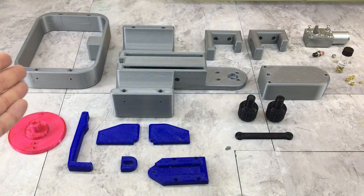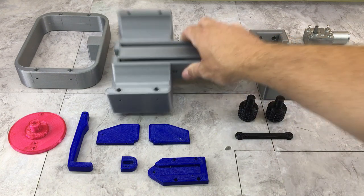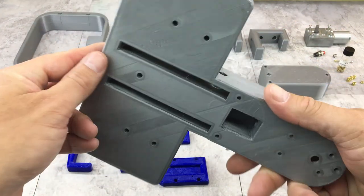Alright, here are the 3D printed parts for this project. Obviously, I was just having some fun there with the editing. 3D printing is not that fast. We kind of wish it was, but it isn't. In reality, this took about, I think, 38 to 40 hours, give or take. I mean, the base here alone, that was 18 and a half hours.